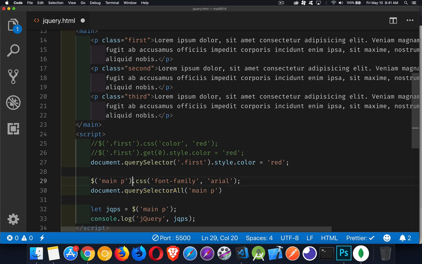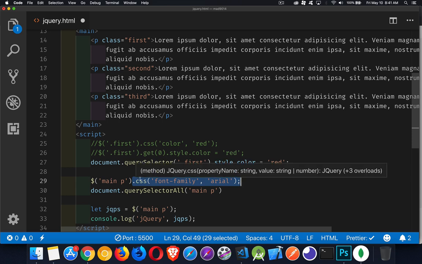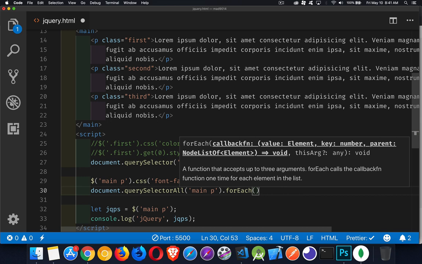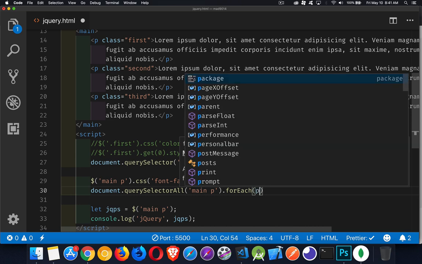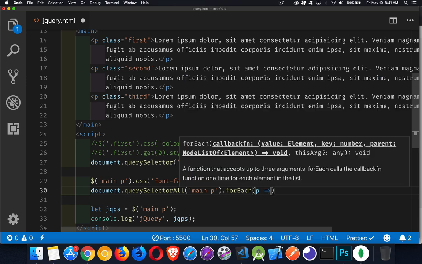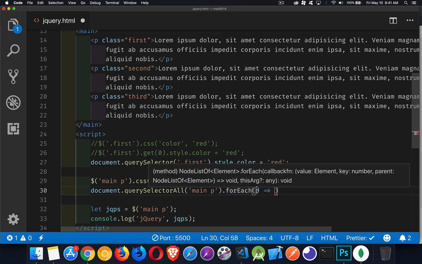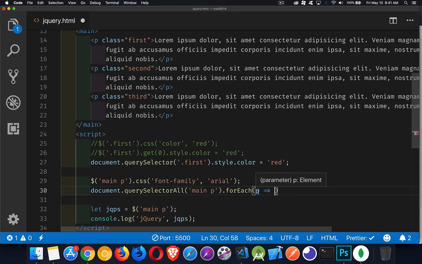Here, this is one thing that jQuery does do. It does loop through all of them and apply this. So behind the scenes, the loop is taking place, but we can do the same thing here ourselves. All we have to do is put a forEach method on here. We're going to loop through all of them and apply something. Inside the forEach, we have a method that we'll call, and let's say p is going to be my element. I'm going to use an arrow function. Actually, I don't even need the curly braces there. So this will represent each paragraph inside the node list that's returned by this.